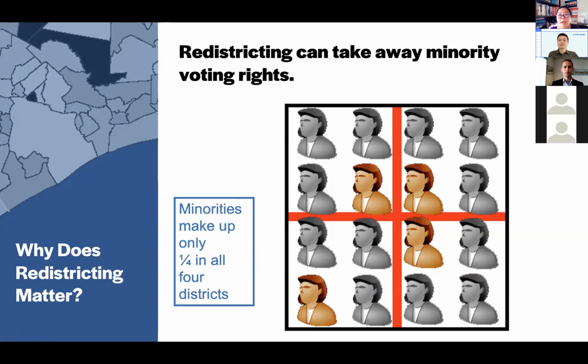And so in this imaginary city of 16 people, this community happens to be centered in the middle of the city, but because these districts were drawn, in this case, as very square, compact, evenly shaped districts by one measure, but going right through this community, it divides it 4 ways, and you end up with a community that in any particular district is only 1 in 4, which means that they have a very hard time electing a candidate of their choice.